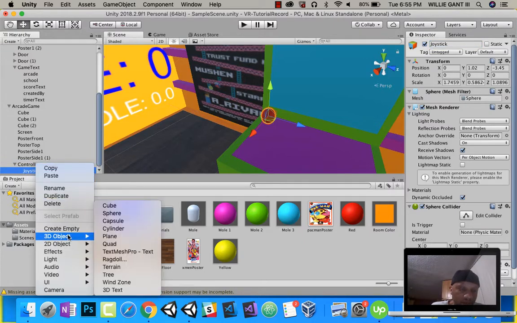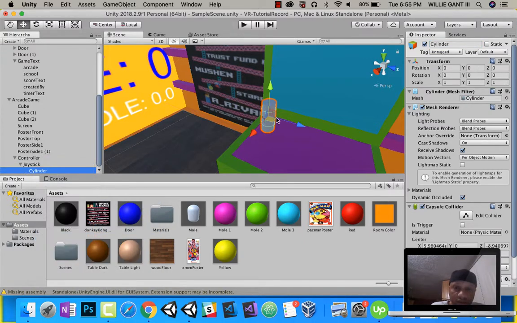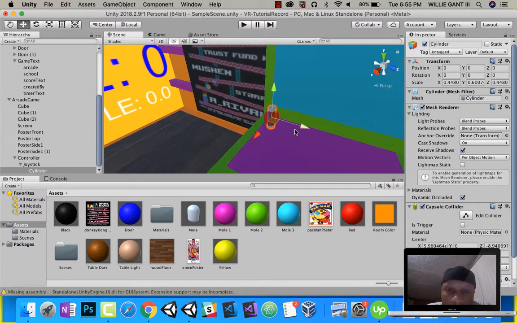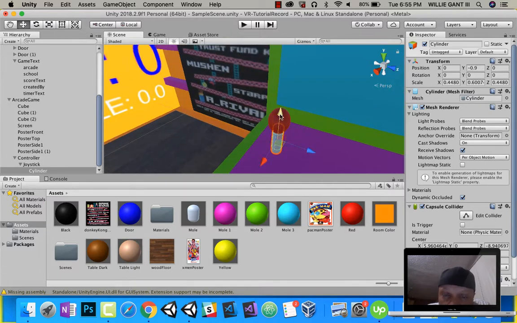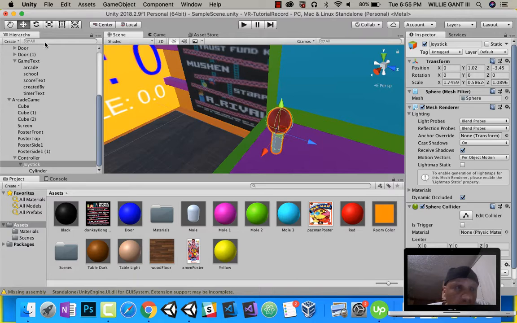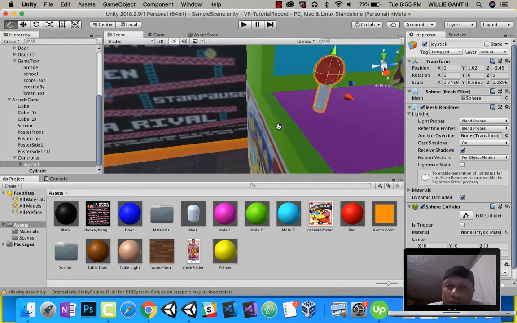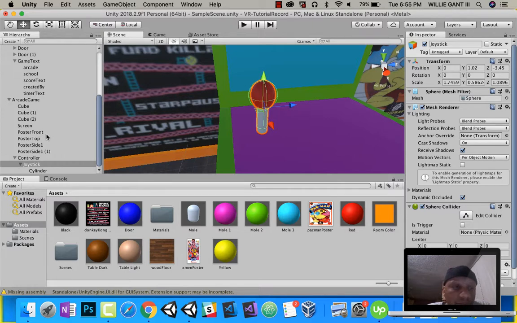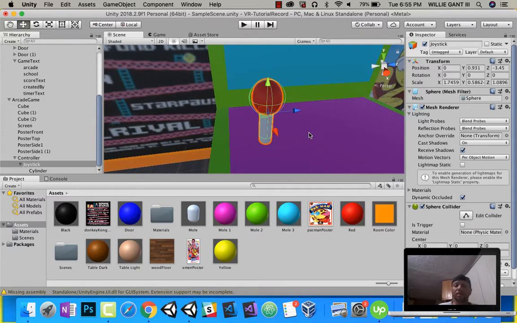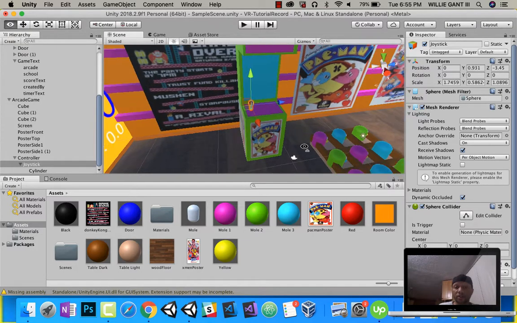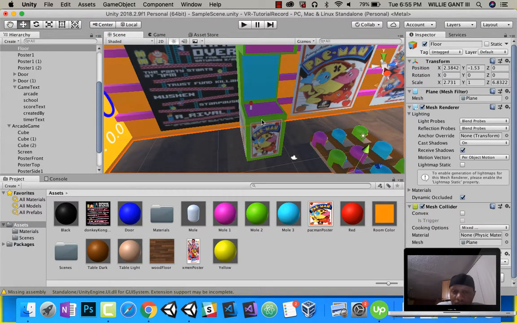And on my joystick, I'm going to add in a cylinder. Again, I will scale it in. I want it tall, though. I do want it kind of slim. Again, I'll pull that to the bottom. Now let's scale this guy up. Oh, there. That's decent. I kind of like that. So now I have my joystick. I can put it anywhere I want. And when I look from far, you can see it kind of looks like a joystick.